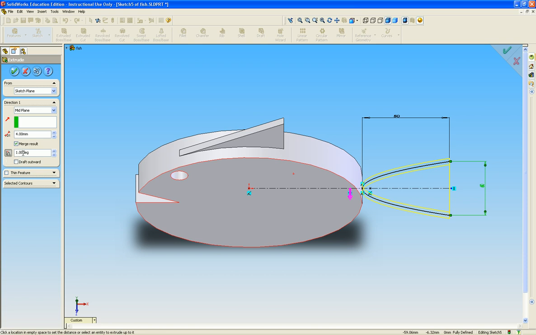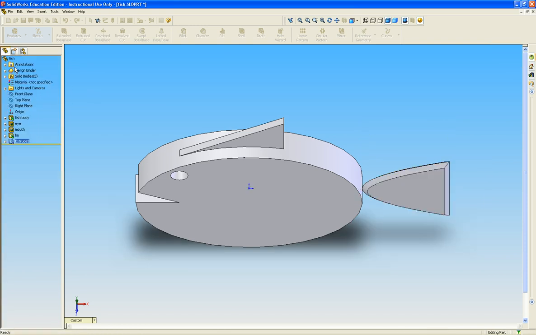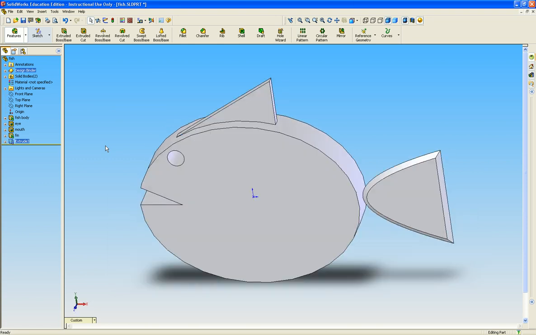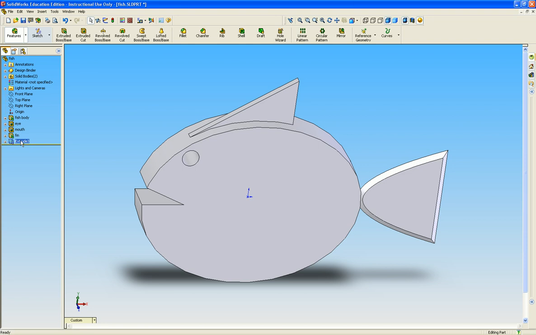If you push that down, draft on, and we'll change this angle here to 55, and that's going to taper the fish's tail. We'll make sure that this distance up here is 4 and 55 there, and tick OK. What you can see there is it tapers the fish's tail. And you can call that extrude 3 tail. So click on it, F2, and tail.